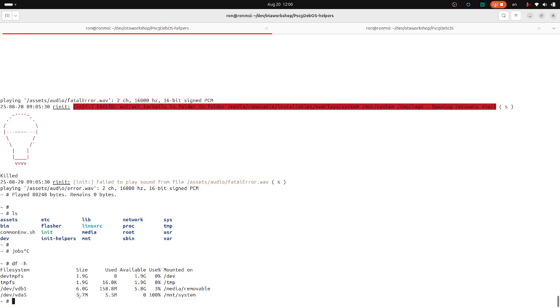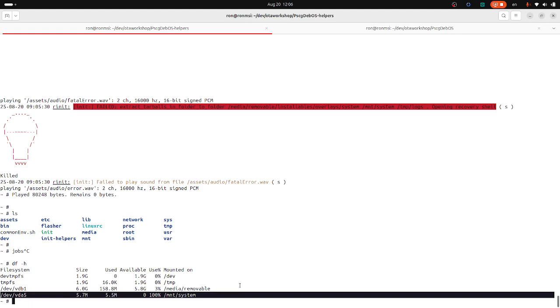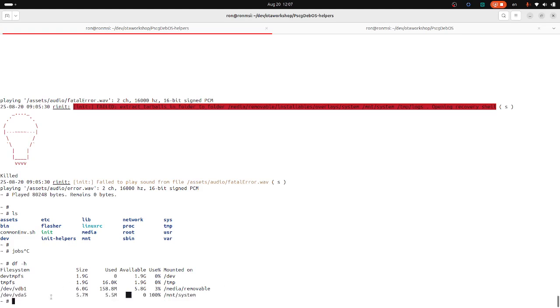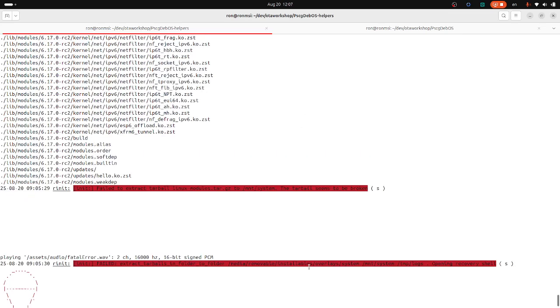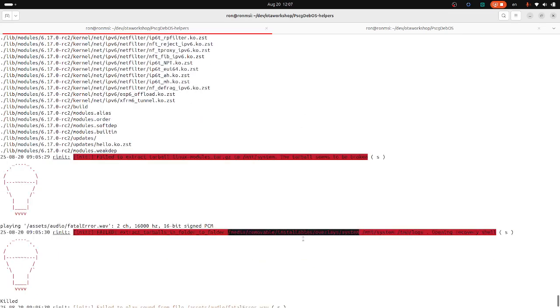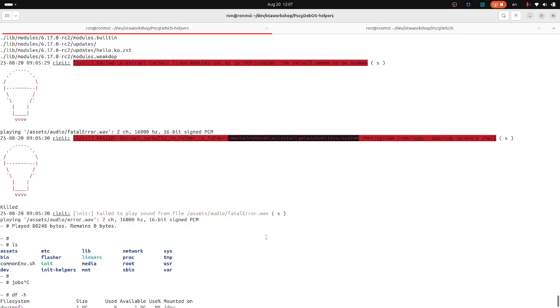But look at our disk stats here. So system, it's 6 megs. Yes, I think I made it 10, or 15, I don't know. I think I made it 10. But most of it is used, and the difference from 10 or from 15 would be the metadata for the file system. So just so you see or know it, let's look at what it tried to copy, or what the problem is here.